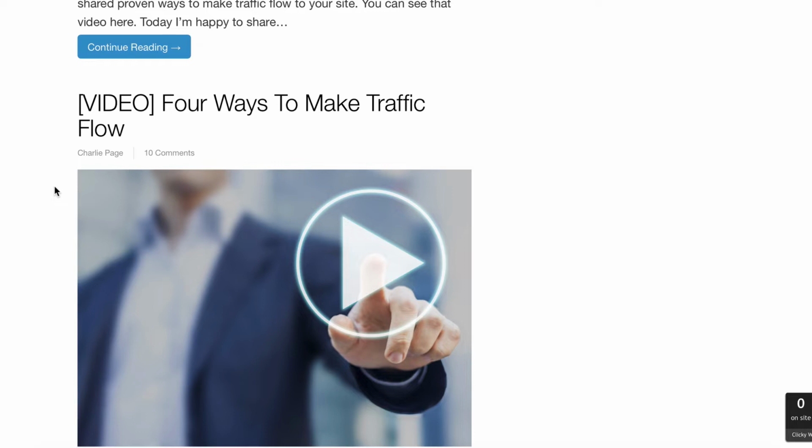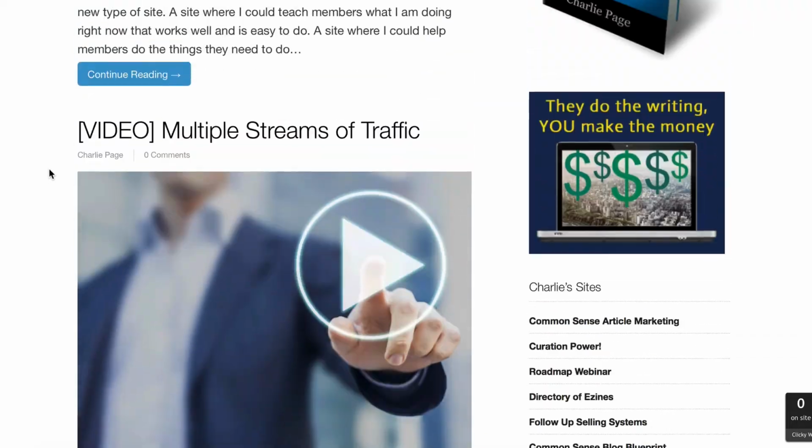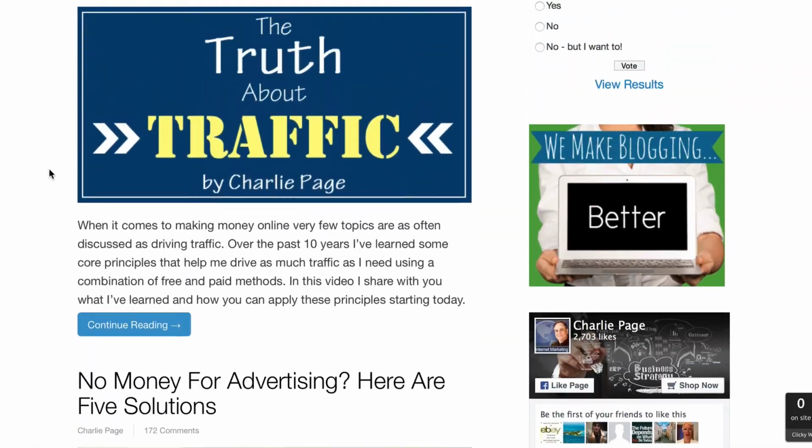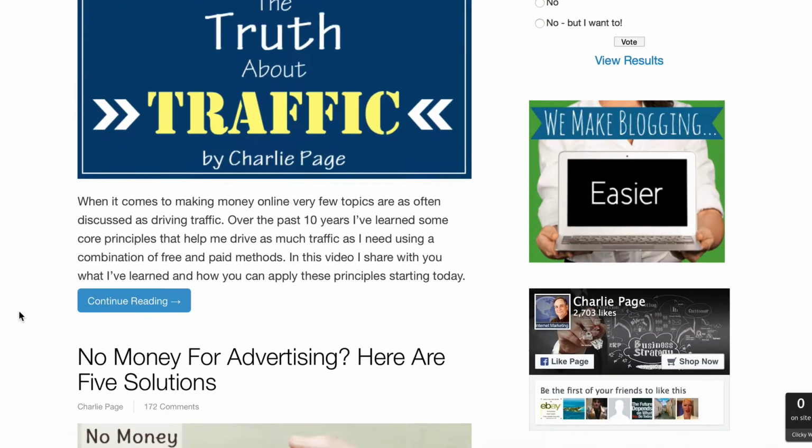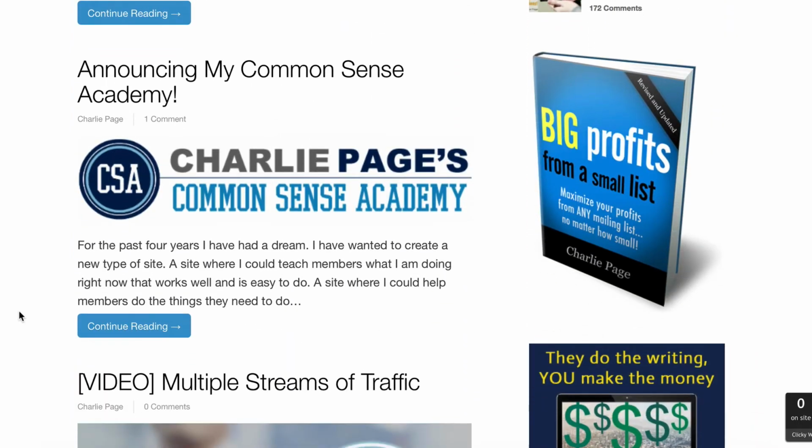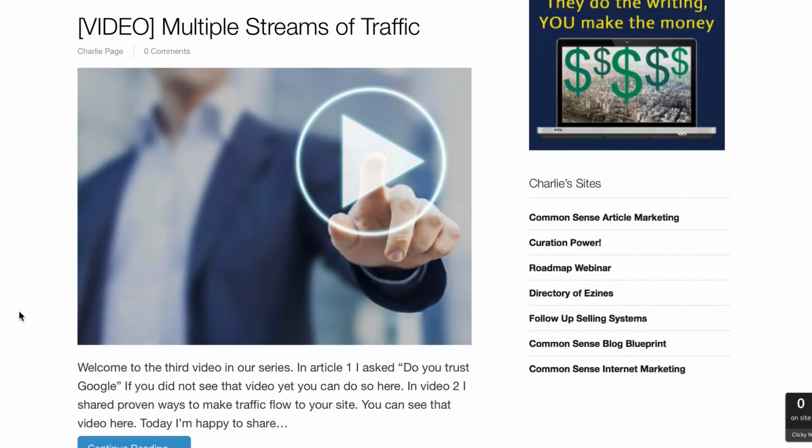It really doesn't help readers very much because we've proven with heat maps that people on these category pages, they're going to scroll down through about 3 stories and they're going to say, I'm in a hurry, I don't have time for this, and they're off your site. So the question is, how do we keep them on the site longer? How do we get them to engage with the same content?